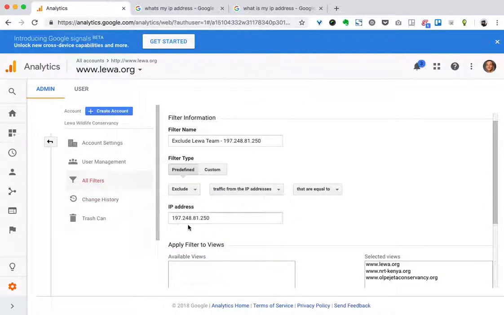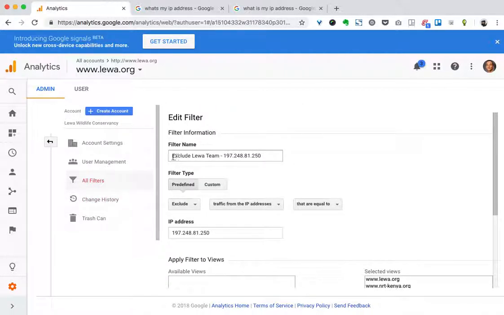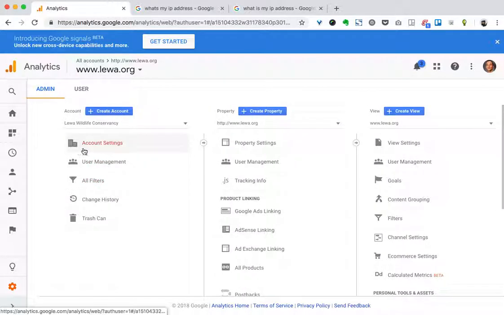You can also come in and edit yours. If you kept your IP address, you can come back into the same site and hide it every time you are working on it. You'll want to do that for all analytic accounts you have access to. And anybody else that's testing, ask them what their IP address is as well, and make sure to add it to this Google Analytics dashboard at the highest level possible.